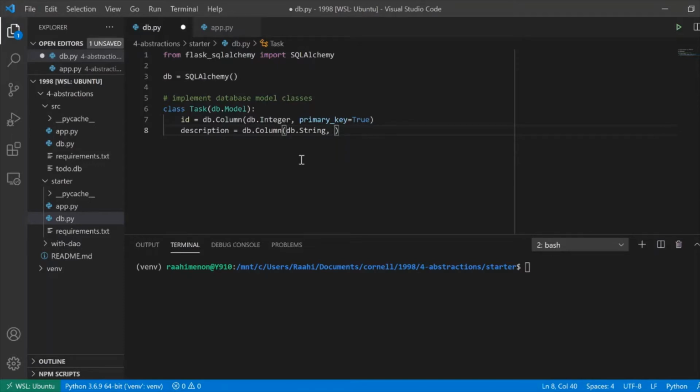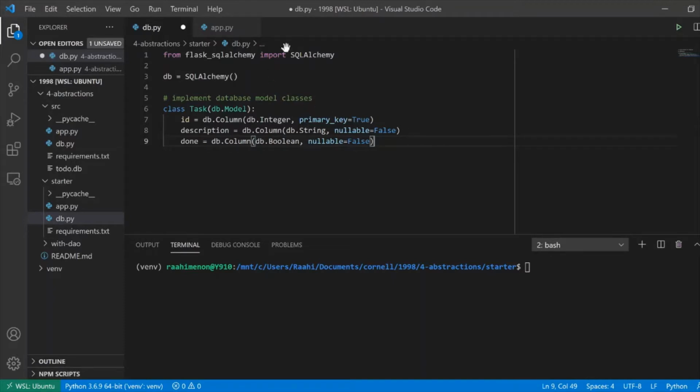Well, we also wanted to give it this not null constraint, right? That's what we called it in SQL. SQLAlchemy just says, okay, that just means you don't want it to be nullable, right? And finally, we want done, db.column, and this is going to be db.boolean, nullable equals false. Remember how I told you guys that you couldn't use booleans in SQLite because it didn't support that data type? Well, this just seems like a lie now, right? I'm using a boolean. SQLAlchemy is really smart.